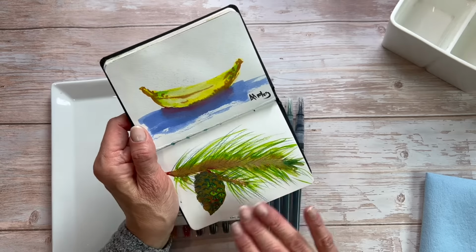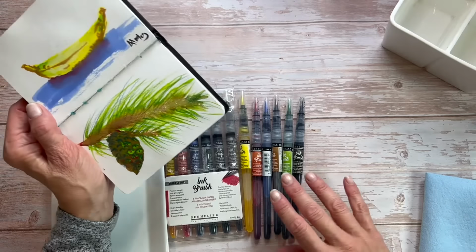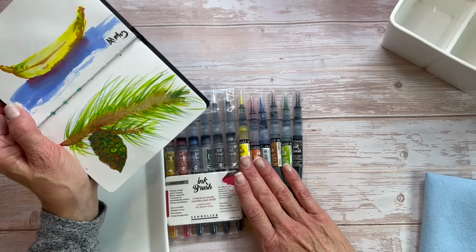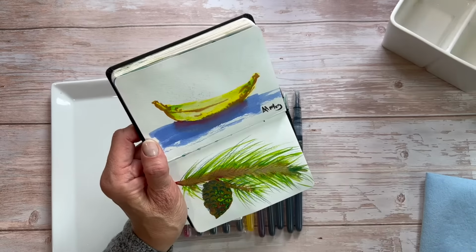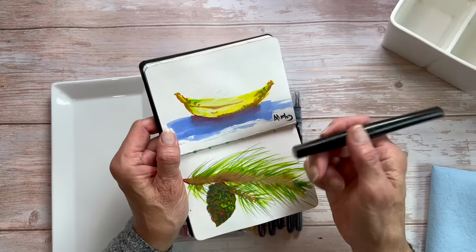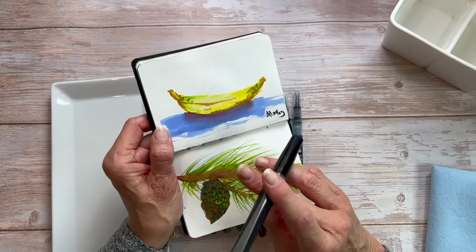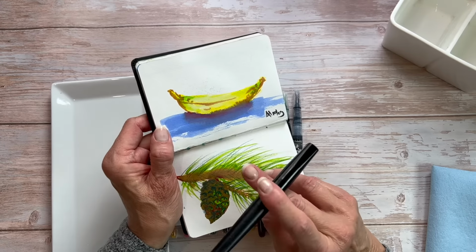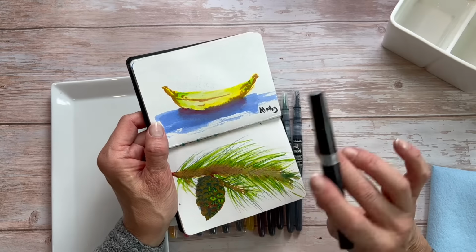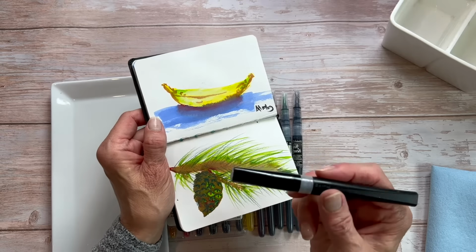I also did this pine tree. Now, this was not done with the glitter pens. This was done with the traditional, the trendy colors here. And for the glitter, I added the Wink of Stella. This is a really neat pen, and it's just clear glitter. It also comes in gold and red and green, I think. And you can hear the little ball bearings in there that prevent it from clogging up. Really neat pen. It's by Kuretake Zig.